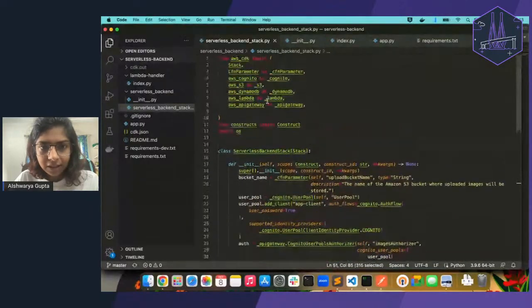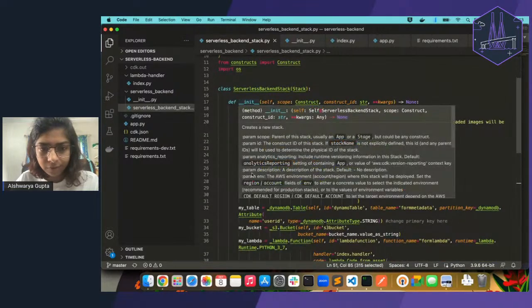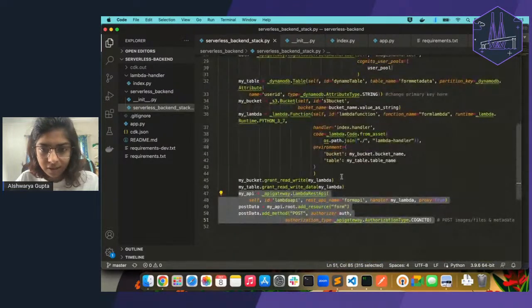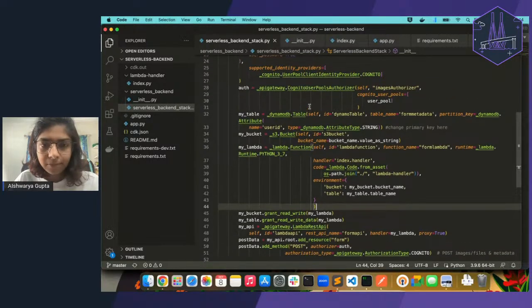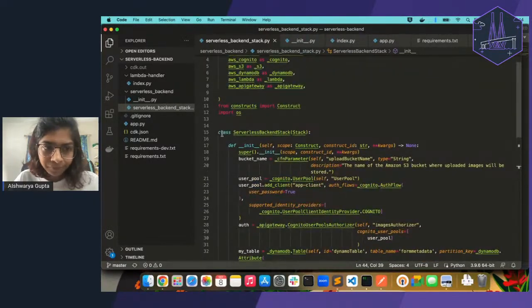So this is basically the crux of my CDK application. Here is where I define all of the resources. As you can see, it is simple, it is readable. You can edit the syntax. Your IDE will tell you if there's a syntax error. When you run a py test maybe on this code, you will find out if there is a logical error or something, which you won't be able to do in a scripting language like JSON or YAML. But here you can very simply do that.